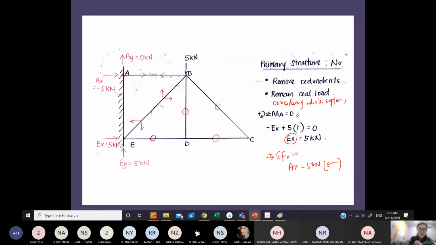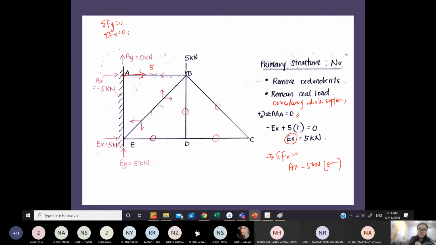Always recheck. Now I need to use summation Fy equal to 0 and summation Fx equal to 0 to solve my equilibrium at a joint. I found that I have one non-horizontal member, which is AB, and I have AX. In this system, I have AX and also FAB only. So my FAB must be equal to 5, because this AX is acting to my left, and this FAB shall be going to my right to make sure summation Fx equal to 0.